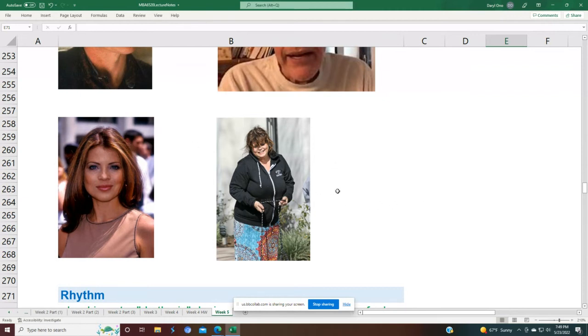The picture where she's in the hoodie is a recent picture, maybe not even 6 months ago, but fairly recent. Whereas the one when she was in Nash Bridges, I forget when Nash Bridges ran, but that could have been 20, 25 years ago. So a good contrast between what Yasmine Bleeth looked like when she was acting and what she looks like now.